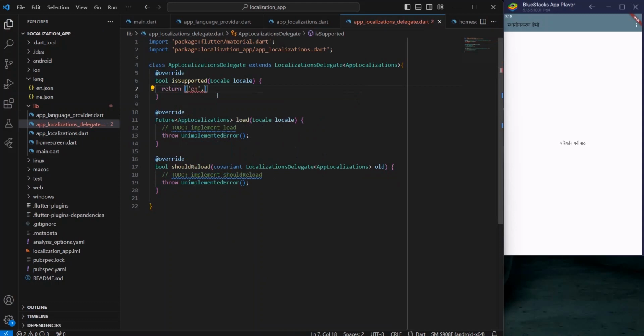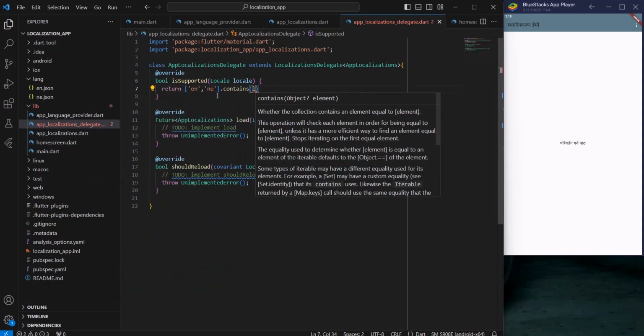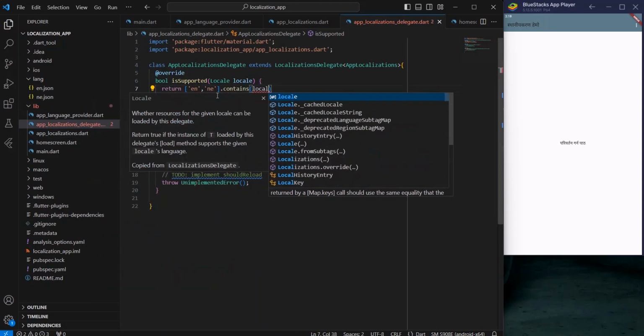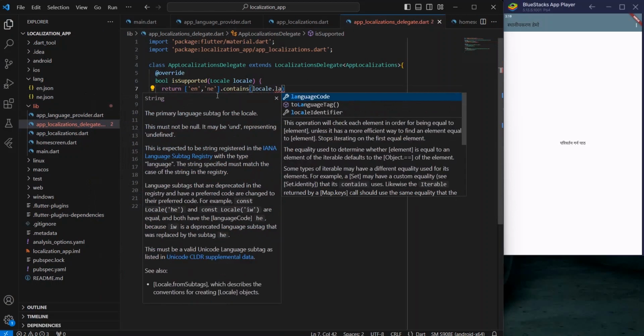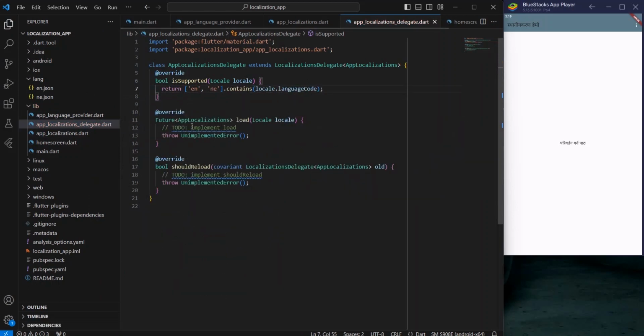That will be EN and whichever contains locale dot language code. That means we need to have the language code, and you can search in Google to find the language code.